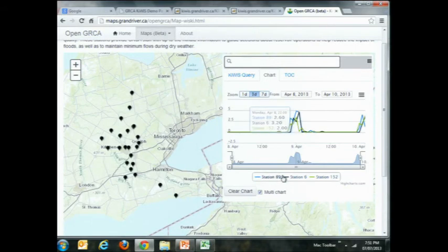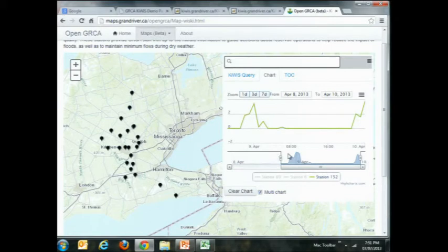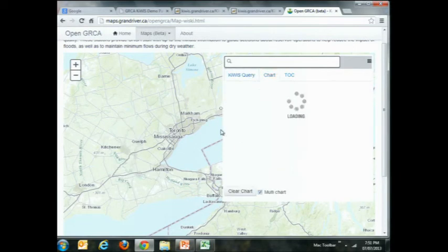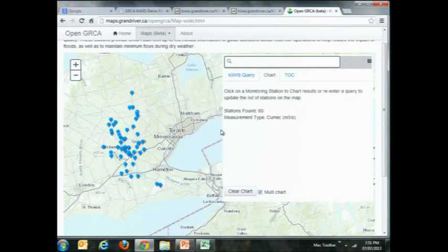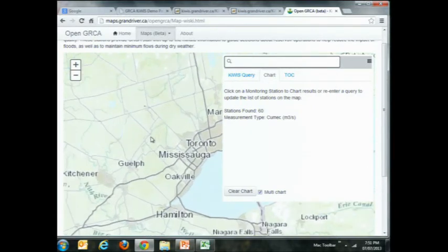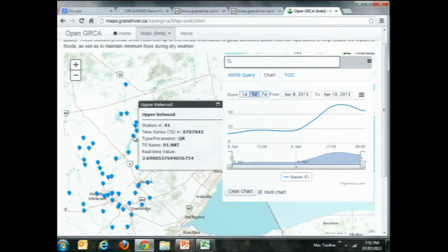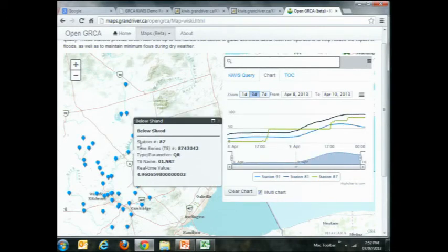You can scroll over, turn off a couple stations and just look at one, and change the time series. Maybe we want to look at stream flow over the same time frame. These examples were put together for our engineers to show how we can help them look at information in different ways — they're reviewing this now to see what they like so we can make an internal operational dashboard. Here's the flow information in our watershed. Looking further downstream, you'll notice it's more jagged and stepped — that's because we have a dam right above that, and you're looking at operationalized augmented flow as we operate the dam.